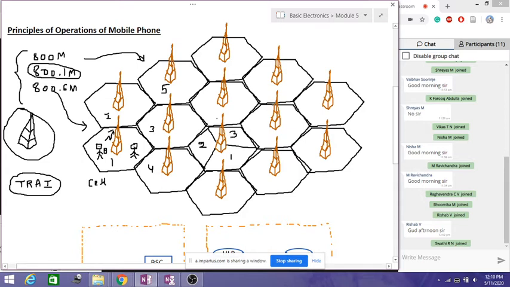Now rather than having an omnidirectional antenna, I can put a directional antenna which covers only this part, the sector 3 part, the small area here. And another antenna for the next sector. It means the installation cost definitely increases, because I need 3 separate antennas installed in 3 different directions, about 120 degrees apart. If you look at the geometry of this antenna setup, the antennas are set up with an angle of 120 degrees.